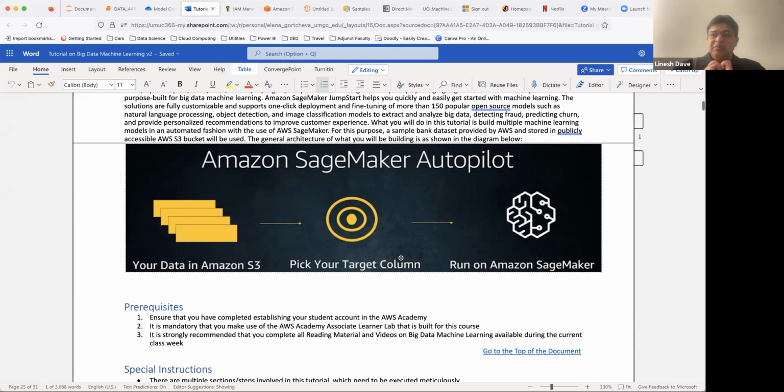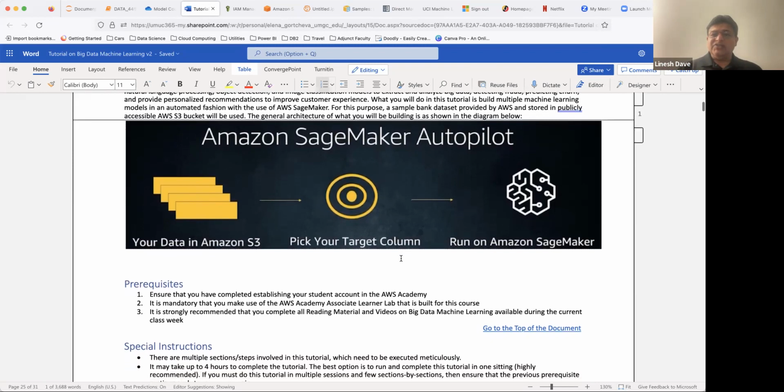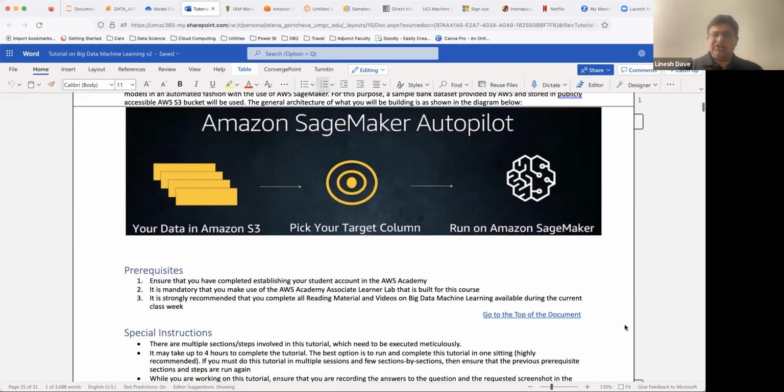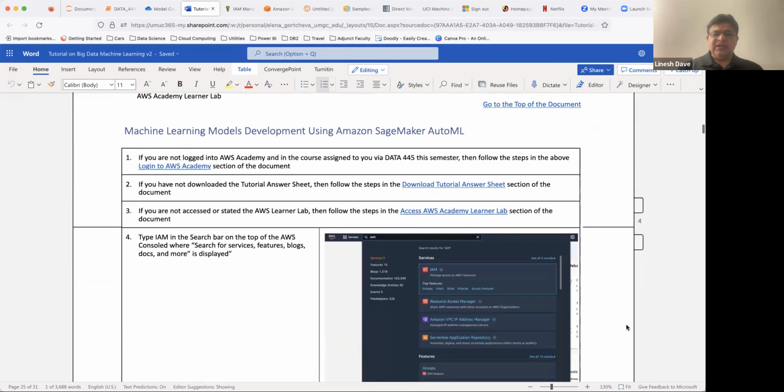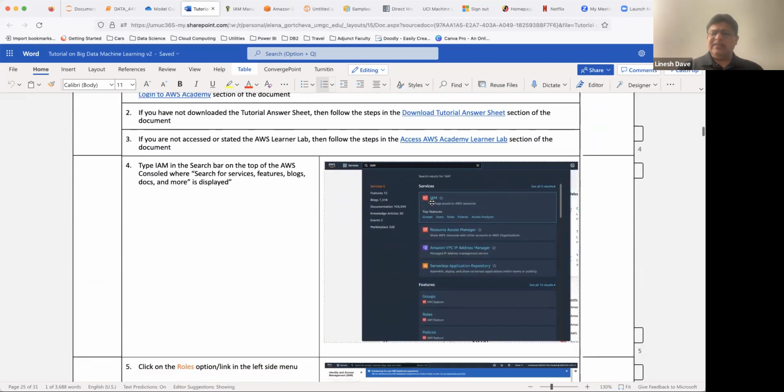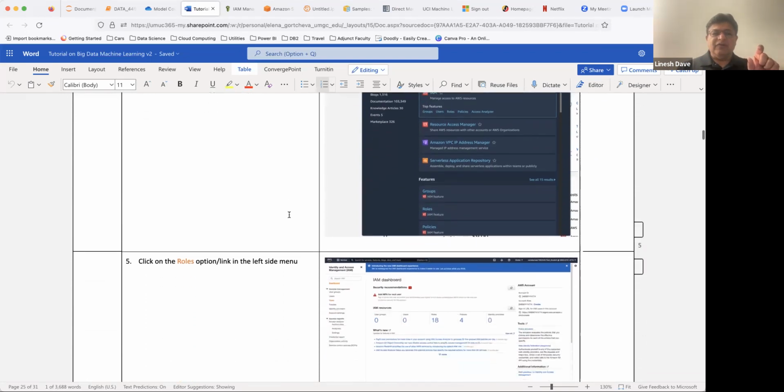It runs and builds multiple models, and it finds out which is the best model. So it's a beautiful thing. Yes, it builds in no time. If you give it a few hours, it is going to give you many more models and try to get you the best model. But even within a few minutes, you can still get a good best model. I'll show that to you in just a few minutes. But before that, this lab role that I was talking about needed one more permission, which is SageMaker full access.